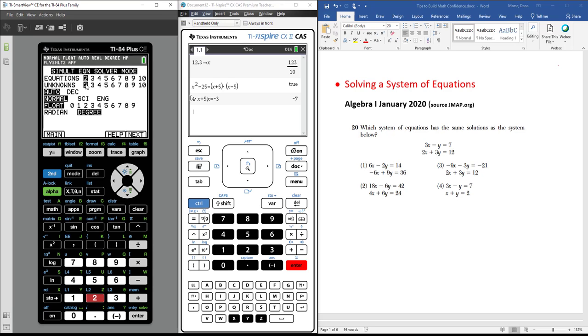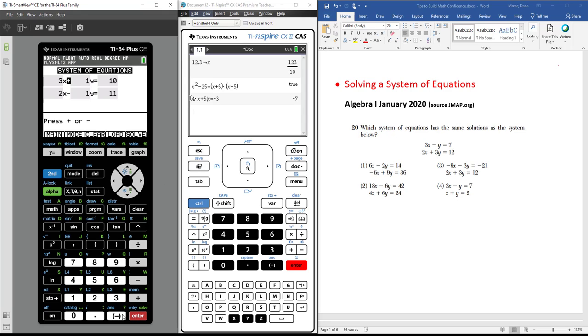I have 2 equations. There are 2 unknowns. And I'll select next, which is associated with graph. I can then take the coefficients. So that should be a minus sign there. And it actually has the values with the variables. So that might help some of your students. 7, 2, plus sign, 3y, and that should be 12.